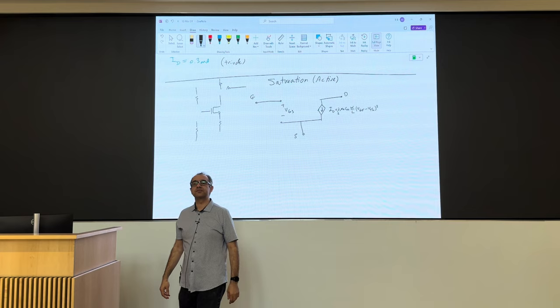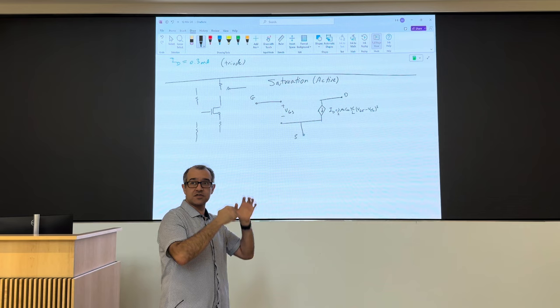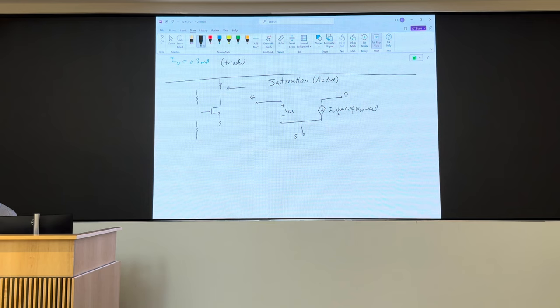Did you mean that this hybrid pi thing, that's small signal, right? This is large signal. Oh. I'm assuming all the small signals, you know, are easy. Well, because you like it so much, let's draw the small signal. Wait, no, it's not useful then. It's okay. You asked for it.